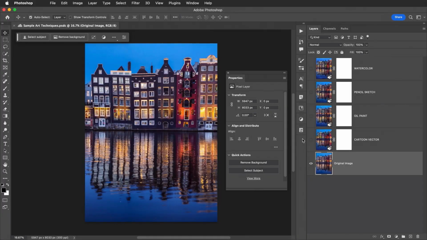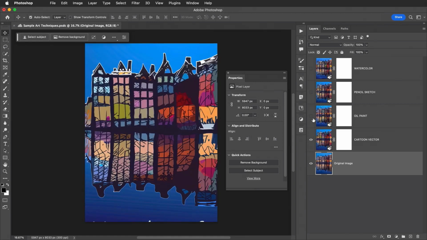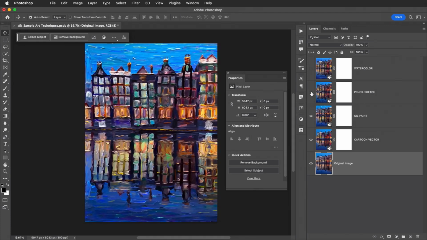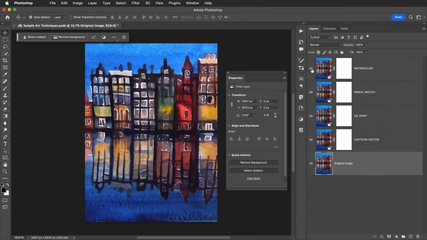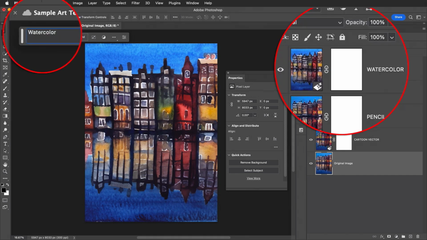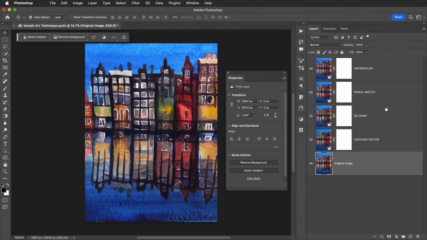This super advanced tutorial is all about working with Adobe Photoshop and the new Generative Fill feature. In this tutorial, I want to demonstrate how to turn this photograph into a piece of art. Check this out. I've created a cartoon vector art, an oil painting, a pencil sketch, and a watercolor. I did this by using these expressions you see here as my prompts. So I'm using artistic terms as a prompt when creating a generative fill. But there's more to it. There's a super user tip and technique, and I'm about to show it to you now.